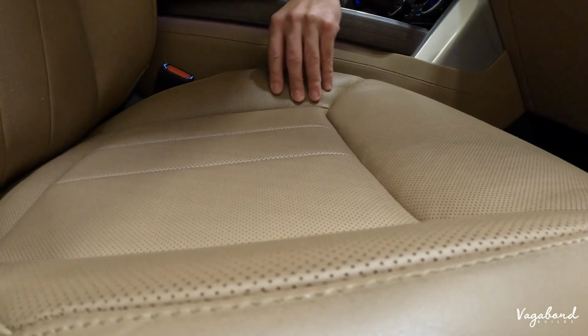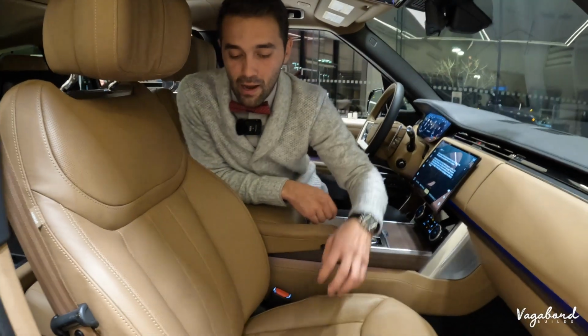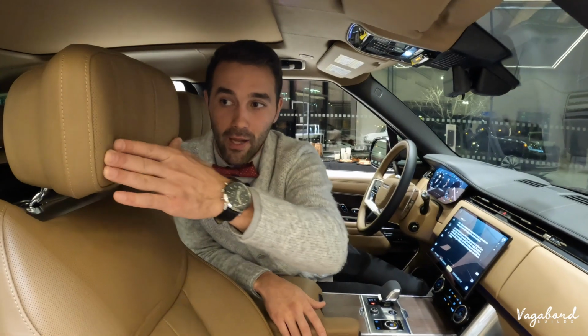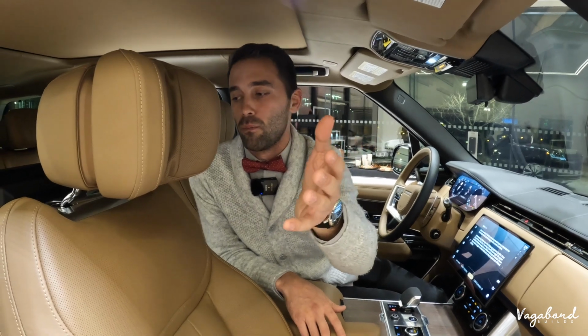Very comfortable, allows you to feel the side holsters, makes it feel like you're sitting in their seat, grounded down, very safe in their car. Adjustable headrest, like you're in an airplane or something. This is a pretty cool feature, and you can bring that out depending on if you want to sleep or if you don't want to move your head.